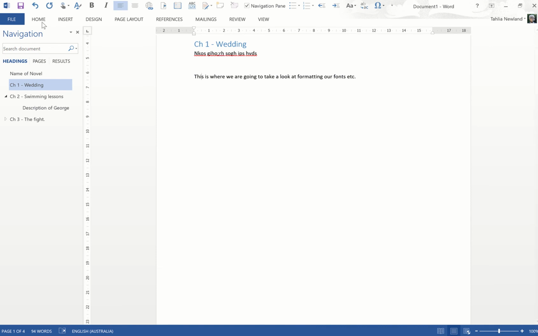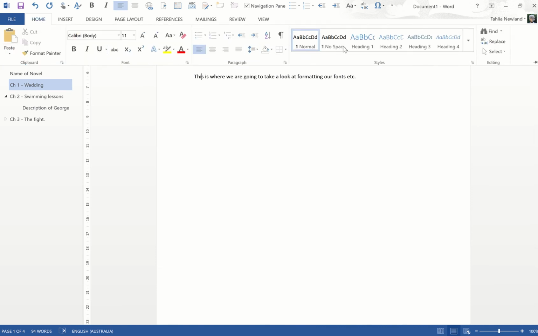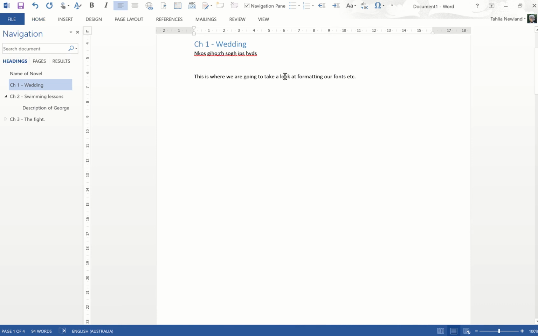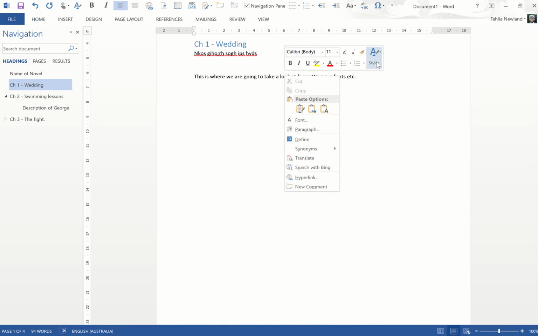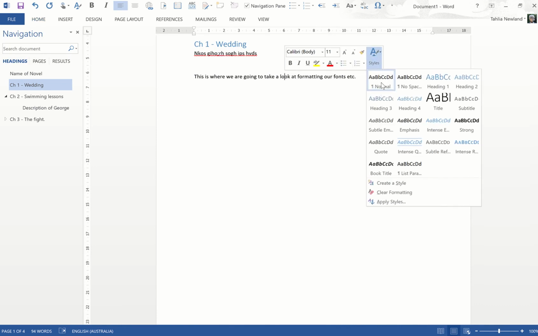So if we go to the Home and have a look at styles, it's coming up there as normal. The other way we can get there is to right-click, and there's styles there. There's normal.